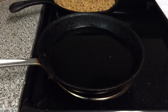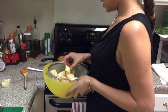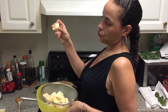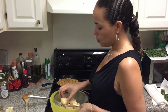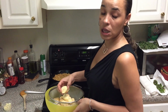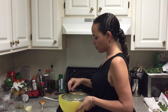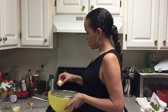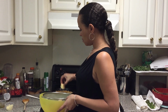Okay, so now we have our ground chicken done with the onions and the recadito, adobo, sazon, all that. Now we're gonna start frying up our plantains. Okay? So you want to cut them about a 1/2 inch to 1 inch thick. And you want to make sure that your oil is very hot. You're going to fill this pan up. And also, don't forget, we soak these in salt water for at least a half an hour. You can soak it longer if you like, but at the very least a half an hour. And then you're gonna let these fry up for about 2 to 3 minutes.